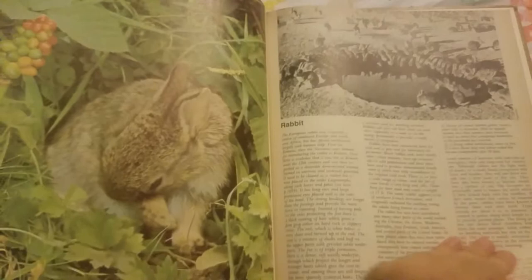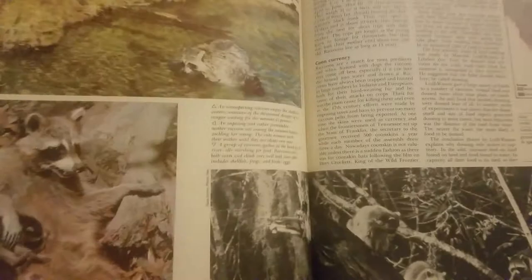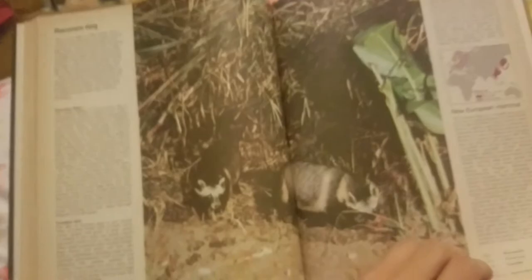It's a rabbit. Rabbits. And there's a rabbit fish. And there's a raccoon. Apparently the video was sideways for a moment there, sorry about that. There's the raccoon. The raccoons. I think we're at the end. It's a raccoon dog. Raccoon dog. Is that the raccoon dog? Yeah, it's a raccoon dog.